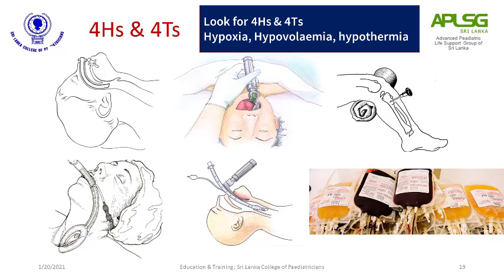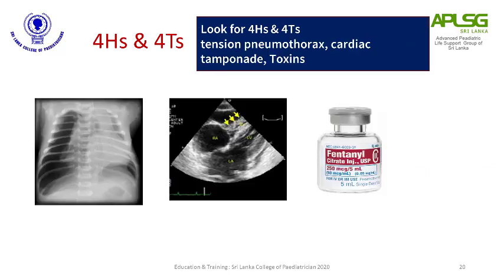Otherwise, you may have to consider a laryngeal mask airway or even intubation. Check the skin color and the skin temperature. If the peripheral cannula is not working, go for intraosseous access and correct hypovolemia with the fluid bolus. Feel for the temperature and cover the patient with a warm blanket.